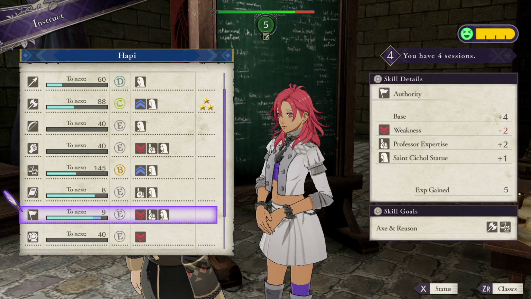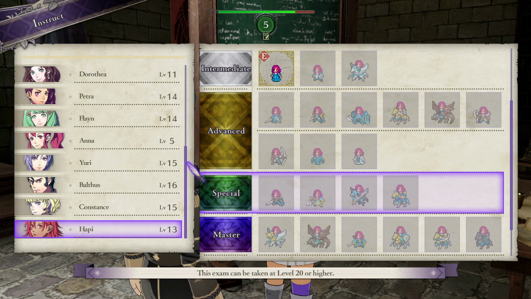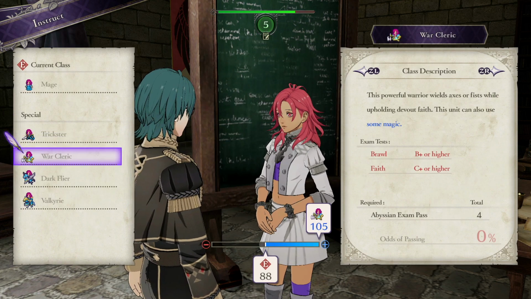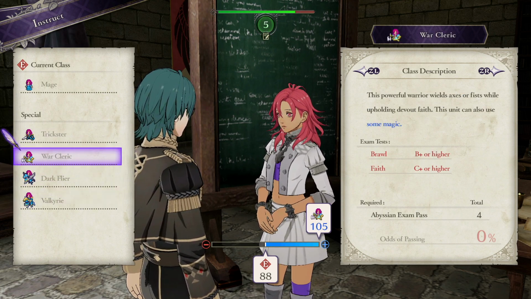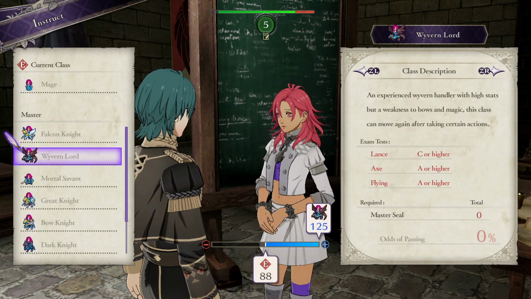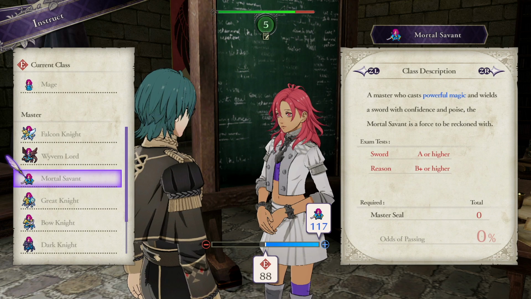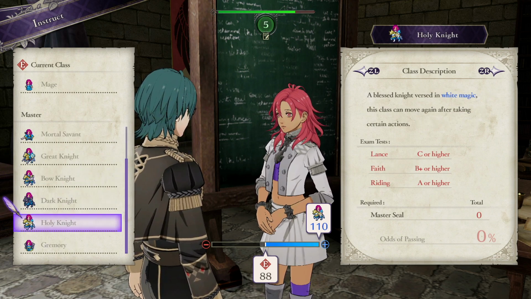I'm trying to think what I want to do here. So she's going to end up... What class? Because she can't end up this one, because that's Brawling and Faith. So what one am I doing with her? It says Axe and Reason. I guess she's not going to be a member of our class long term is probably what I'm going to do with her, but that doesn't really help.